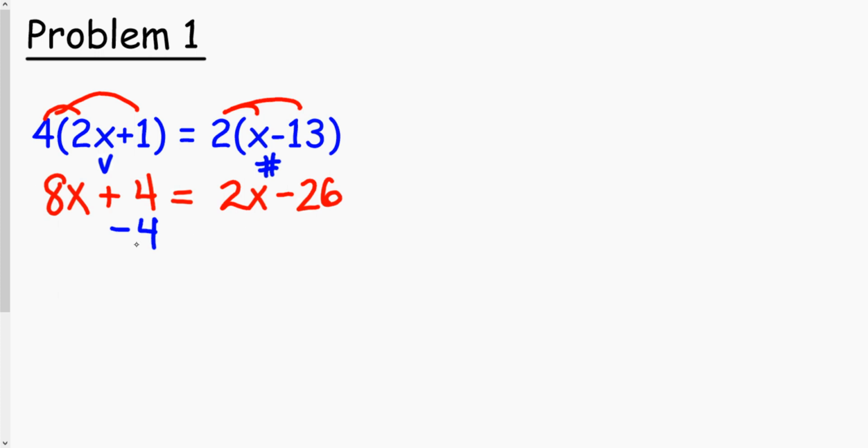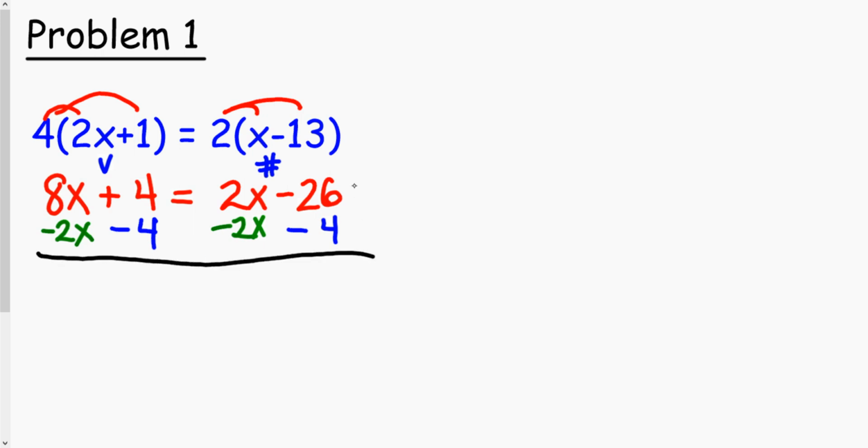And what I do on the left-hand side, I do on the right-hand side, and I line it up with the other number. In the same step, since 2x minus 26 is my number side, I want to keep numbers and get rid of anything that's not a number. I'm going to subtract 2x. What I do on one side, I do on the other side. So in this one step, I get all my numbers on one side, the variables cancel, and all my variables on the other side, the numbers cancel.